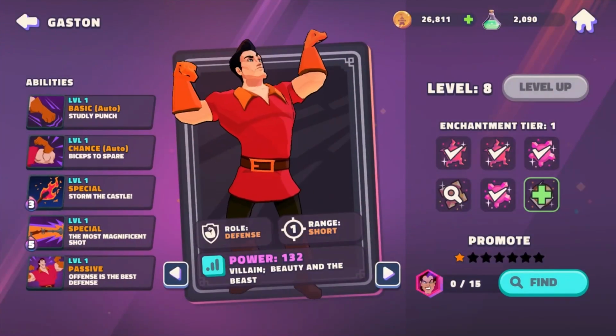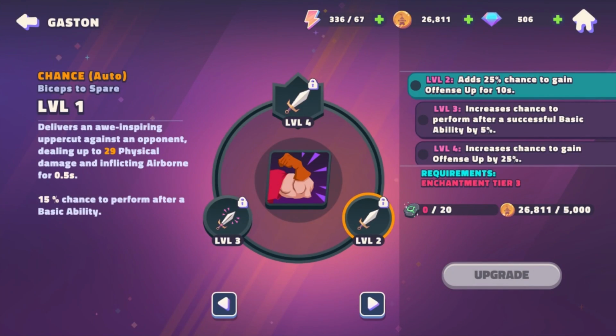Like I said, he's got 2 auto ones. His second auto is a chance ability. Every character has their basic auto attack, and then they have their auto chance ability, where there's a chance that they'll do some kind of special ability. For this one, it's Biceps to Spare. Basically it delivers an awe-inspiring uppercut against an opponent, dealing increased damage and inflicting airborne for 0.5 seconds, and then you can go and increase it from there.